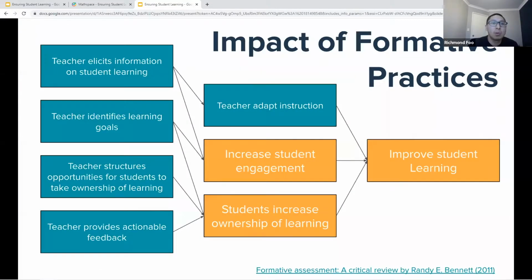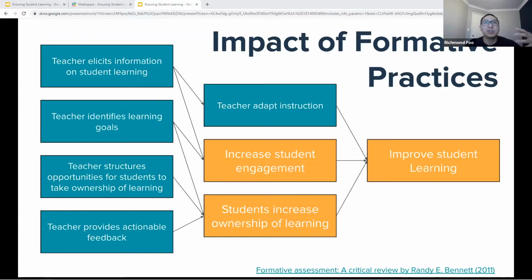But also, when we use formative assessment in conjunction with other strategies, really the end goal is always to improve student learning. But hopefully along the way, we can also do some of these other things, which as a teacher, again, I really struggled with, which was the engagement piece and getting kids to own their learning. And in this session, we're really talking about the top box there of eliciting information, adapting instruction, but also part and parcel is identifying learning goals. Doing those three things today, hopefully can lead to some of these bigger goals that we have for our students.